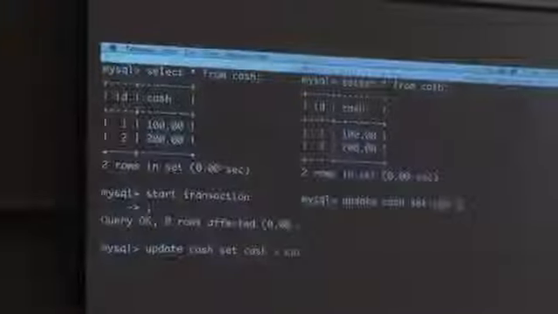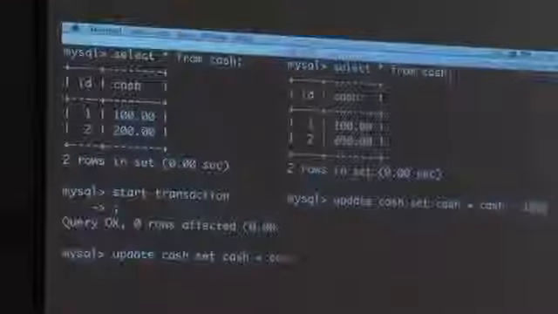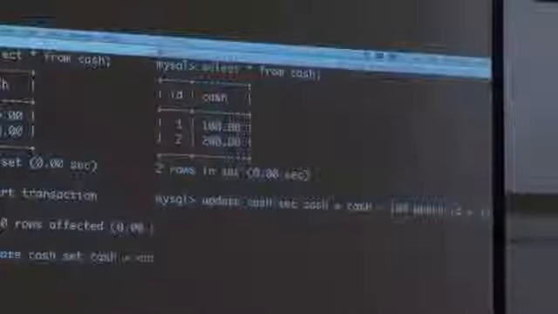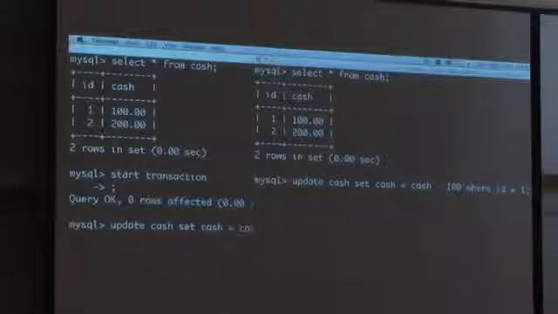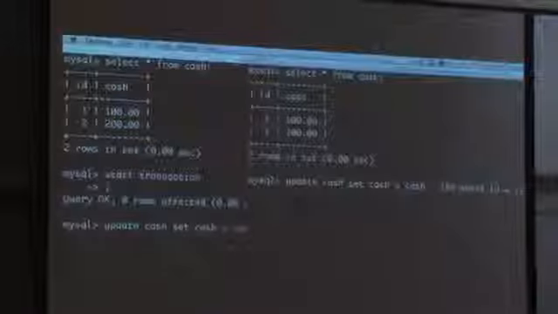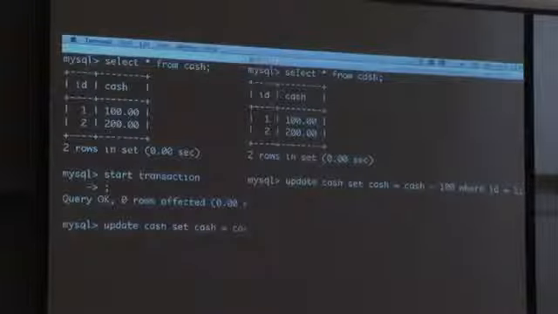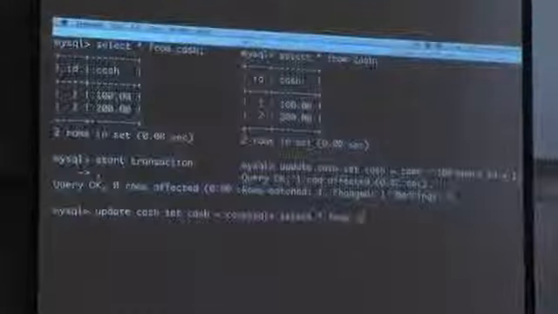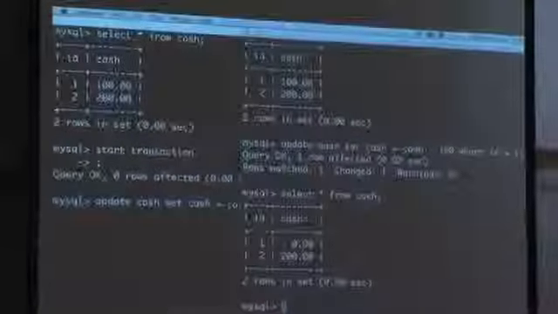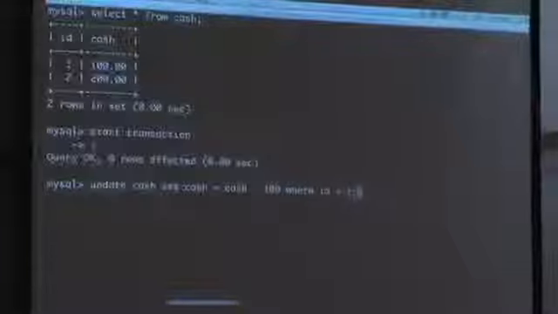So now let me go ahead and do update cache set cache equal to cache minus 100, where ID equals 1. So what is this? You can think of this as the Bank of America's implementation of their ATM. Right? I'm at an ATM. When I say give me $100 out of the machine, and after typing my PIN, this is the query maybe that's executed. By default, queries in MySQL are auto-committed. So we've had this notion of commit all this time. It's just they've all happened automatically. Every query is auto-committed. But if I do this now, it is indeed executed. So now select star from cache. And he has $0. So now let's go over here and hit enter.